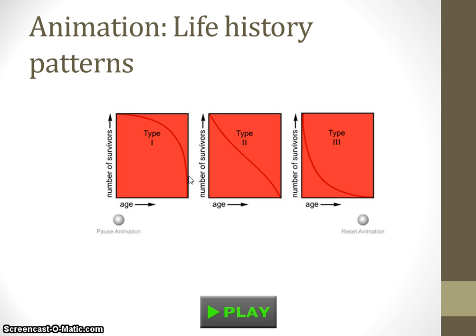Type 2 is a more interesting scenario. The book gives you the examples of lizards and songbirds as something with type 2. And the way to think about this is when you're young, there are some tragedies that could befall you as a lizard or a songbird. Let's take a bird, for example. You could be pushed out of the nest as an egg by that cowbird we talked about, that nest parasite. Or there could be something else coming along in just a few more months. Maybe you have a hard time flying and you can't make it out of your nest, and so you die.